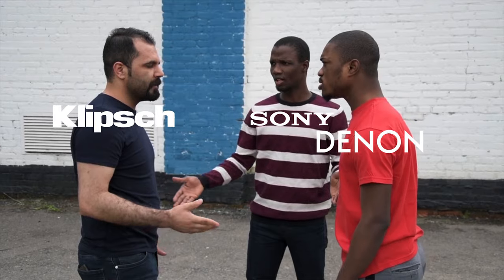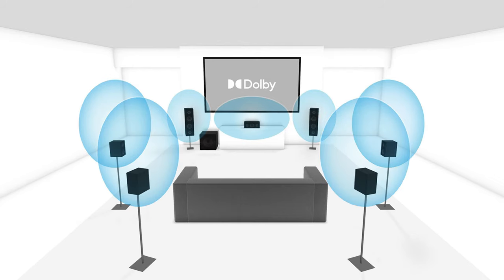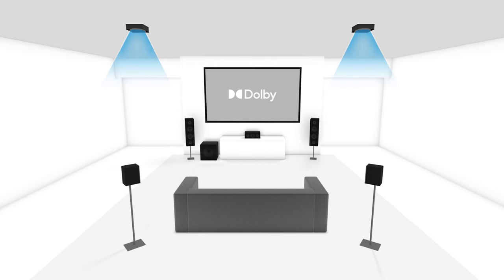I'm not really going to tell you to buy a specific thing because honestly that's up to you. Everyone has different preferences and different brand loyalties. This is more of a general guideline to help you on a steady trajectory to someday hit that 7.2.4 Dolby Atmos system. I may make some suggestions along the way, but that's not the primary focus. This is aimed at those who already have an entry-level traditional system with an AV receiver and passive wired speakers — whether that be a 5.1, 7.1, or 5.1.2 system.